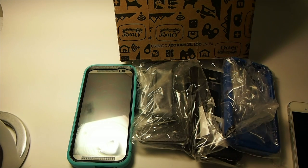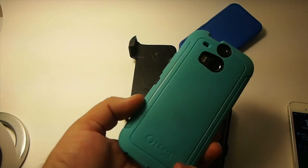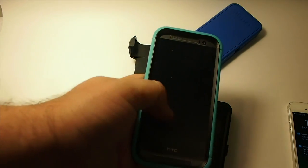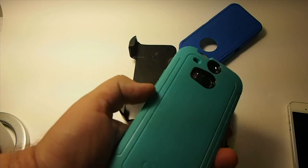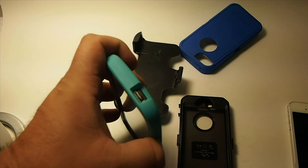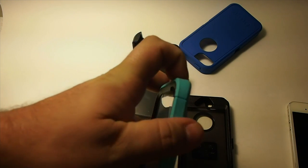We're going to sort of group them together. As you can see right here, I've already got the M8 inside the OtterBox Defender and it looks pretty awesome. It works good. The screen is still responsive on this phone — it works great. You've got all the access to all your ports, your IR blaster, everything still works just the same.